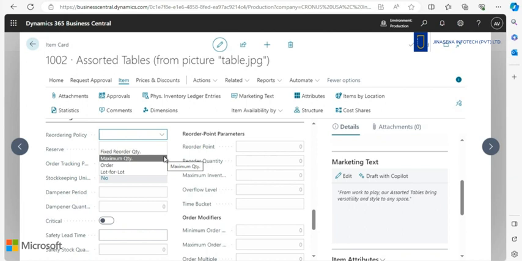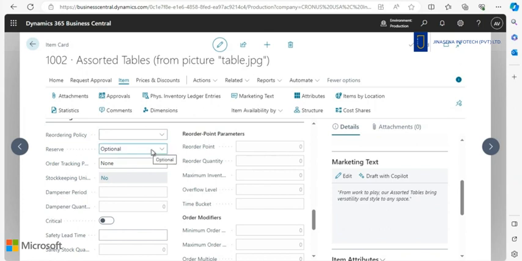This field is used to plan up to a top level of inventory. It helps set an upper limit for stock levels. Lot for lot. With this functionality, supplies are bundled into the file per period while still considering actual demands. It's a common reordering policy.